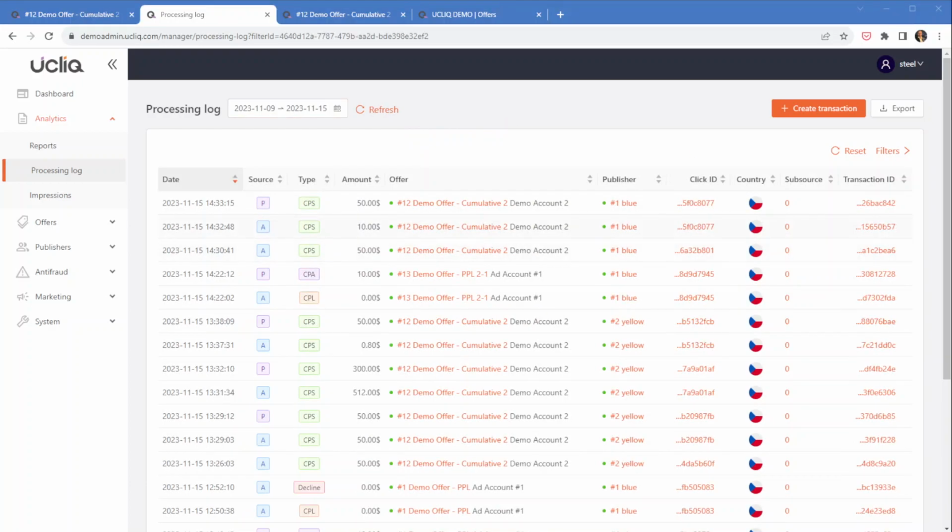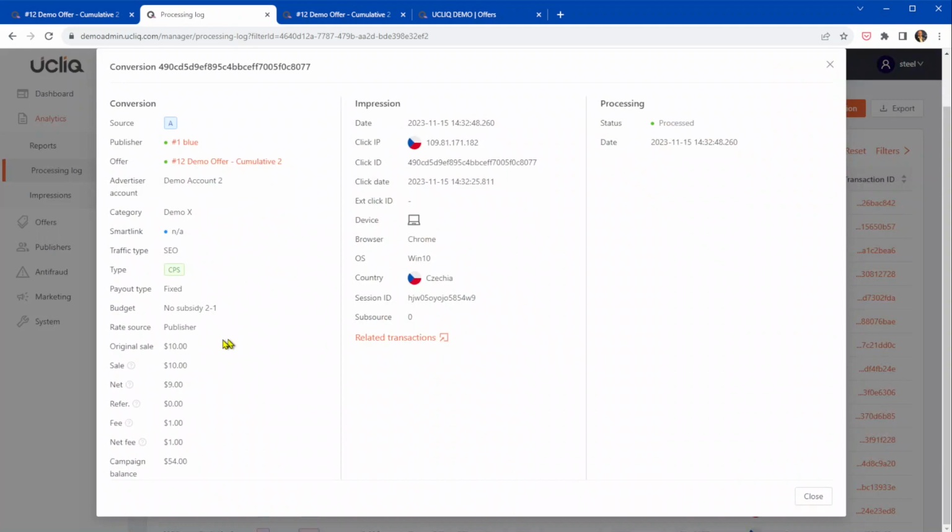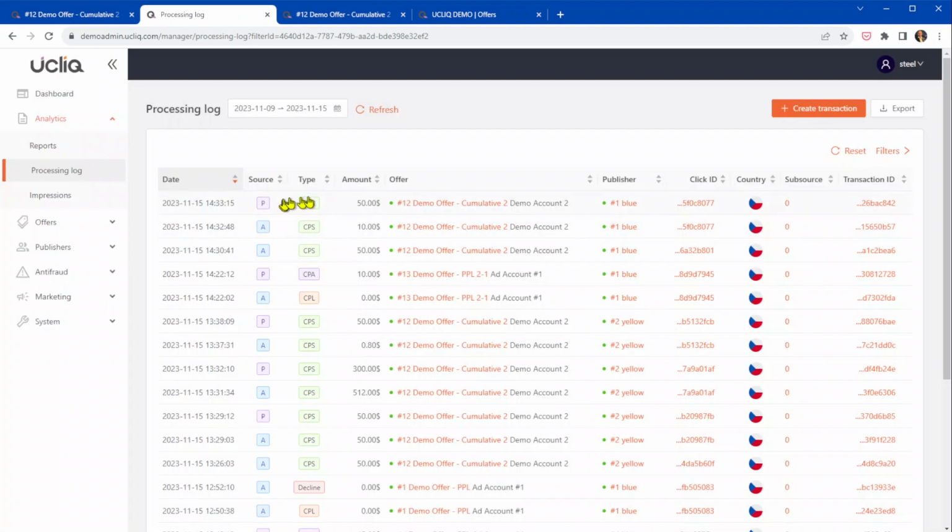So back to our conversions, transactions, we received $10 as advertiser conversion. So it's $10, 10% off, $9 for publisher, $1 for network. So campaign balance is now $54 because we had 45 and now we added 9, so it's 54, and we only need 50 to generate a payout to publisher.